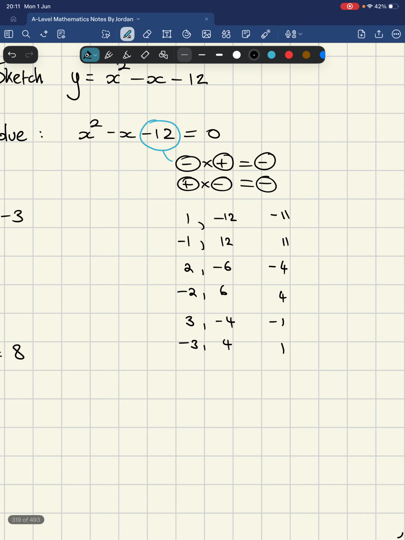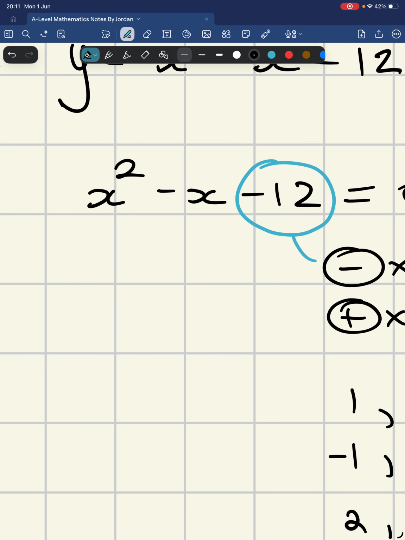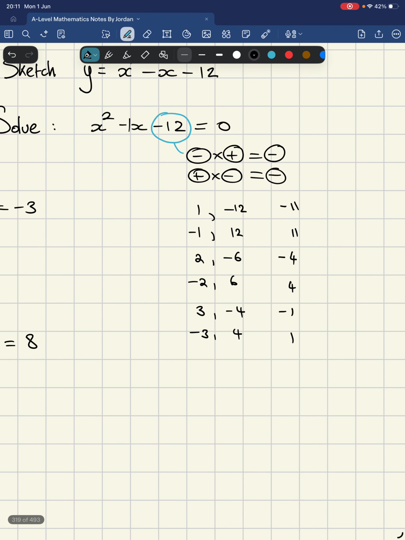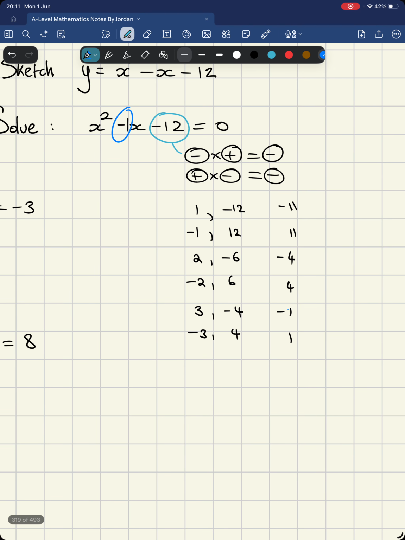Now which of these line up? You might be saying none of them because we don't see a number there, but there's actually a 1 hidden there. So if you see minus x, it's actually minus 1x, okay? So just be aware of that. Same as if you see an x on its own, it's actually a 1x. And there's actually a 1 here as well, so just be aware of that. Okay, so we're looking for a minus 1 basically. And you can see we have that here, so our correct pair would be that one.